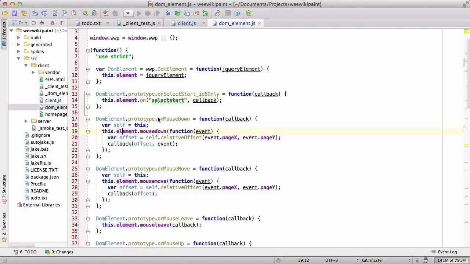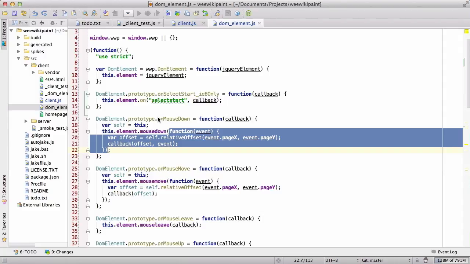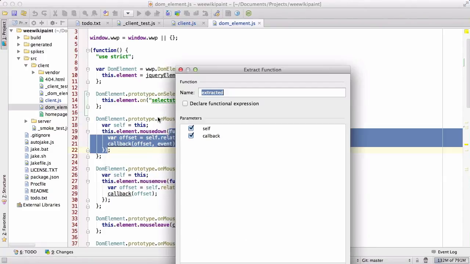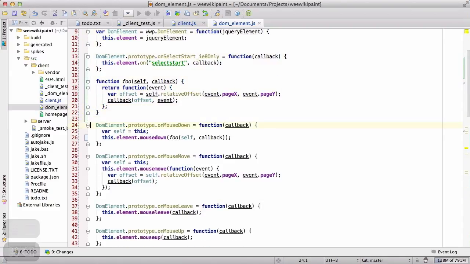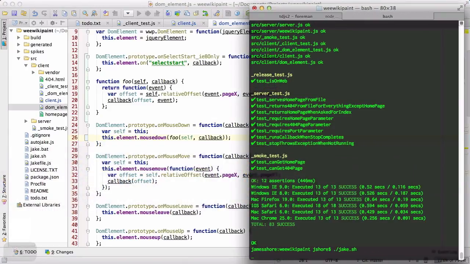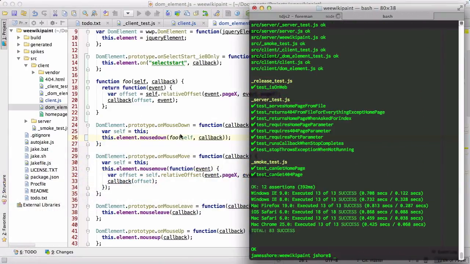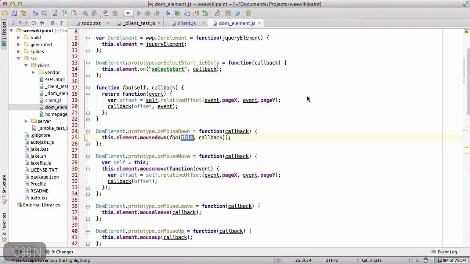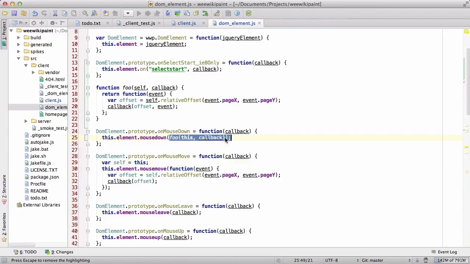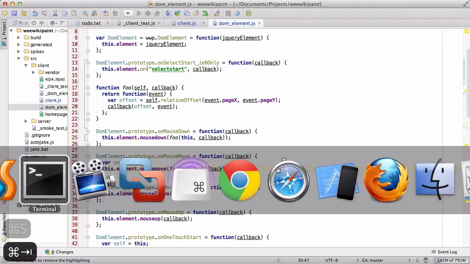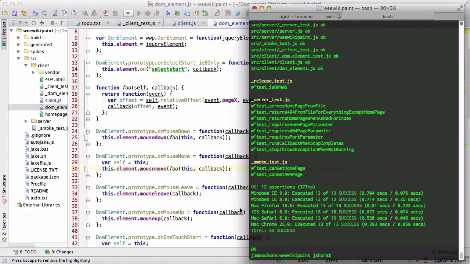Yeah, I think we can just factor this function out, and we'll factor it into a function that creates the function. And let's just use our extract function. I don't know what to call it. Let's just call it foo for now. It looks like that got a little confused. Is that going to work? Yes, good. And we can just call this. Good. And we should be able to do the exact same thing in all of our mouse event handlers.